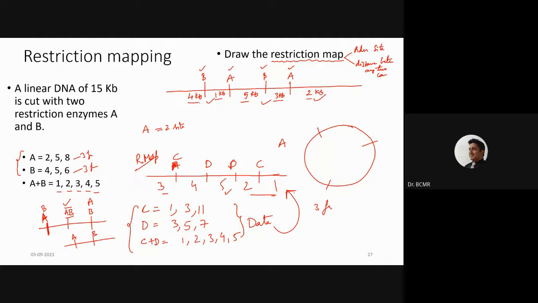With restriction mapping, I would never say until the end of this course that this is done. It's about thinking, and we have to practice several of these continuously. Say, if I don't do restriction mapping for 6 months and all of a sudden I start doing it, then I would require time. Sometimes it's difficult to even explain how I'm getting to the answer. That means you need to just keep on practicing. Until the end of this course, we will keep practicing different restriction mapping problems.